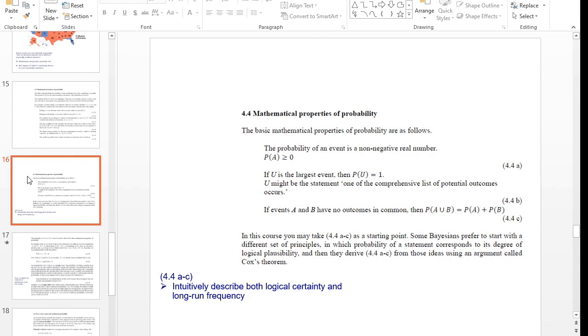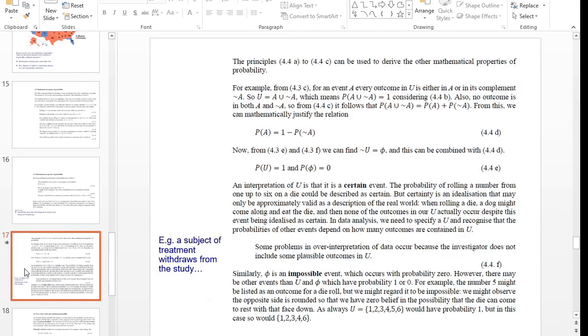But that's a fluke of the fact that those are two physical phenomena which happen to obey the same laws, and it's not because there's anything mystical about area which defines the way probability has to work in the real world. Certainly, it doesn't define the way that degree of belief needs to work in the real world. Okay. If that was too philosophical, don't worry. Important thing, the laws of probability in section 4.4, you can take as simply intuitively correct descriptions of how my degree of belief should behave in some statements or events.